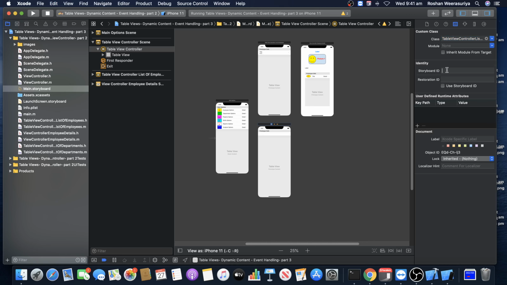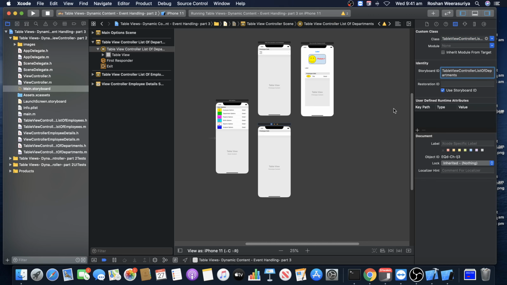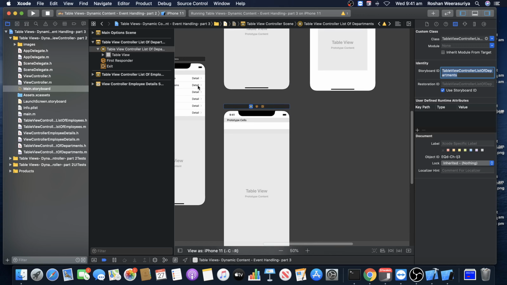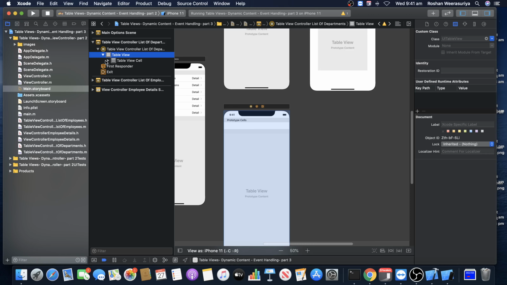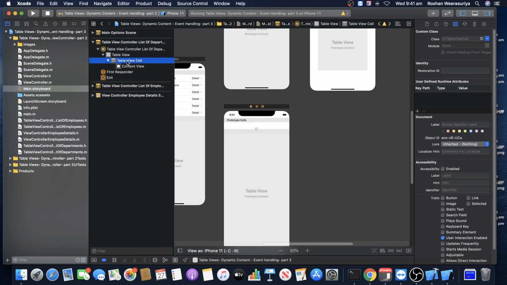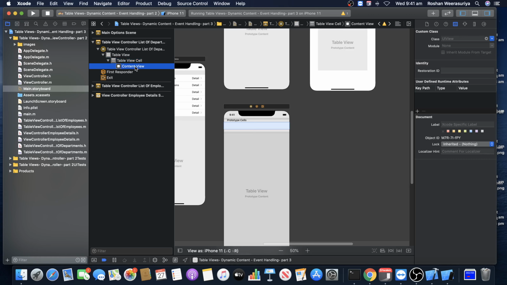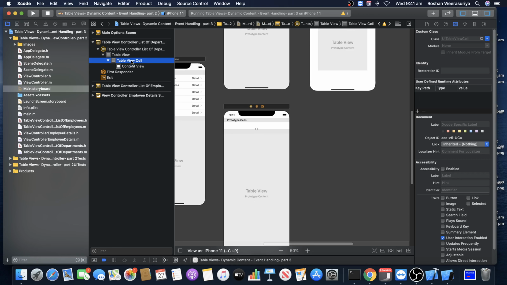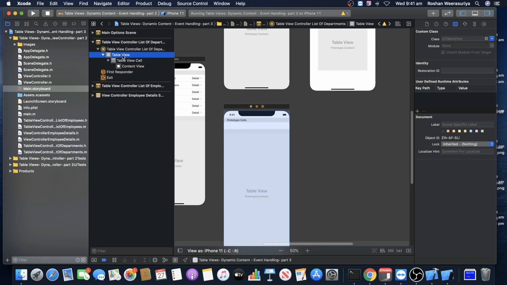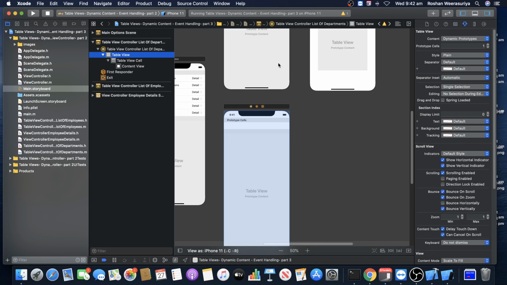So I'm going to put it as a storyboard ID just in case I need to use it, right? Awesome, right? Enter. Now I got it connected, and then as usual, if I click on that, this is it, and I can see there's a table view, right? Okay, and then I can see that there's a cell, right? And I can see there is some content, right? So in the table view cells, let's click on the table view, right? Okay, I have to look at the attribute inspector. So it's dynamic prototype cells 1, right?